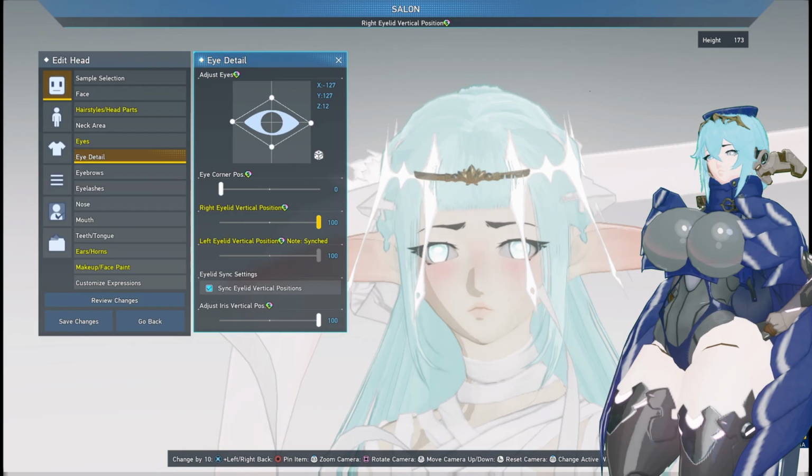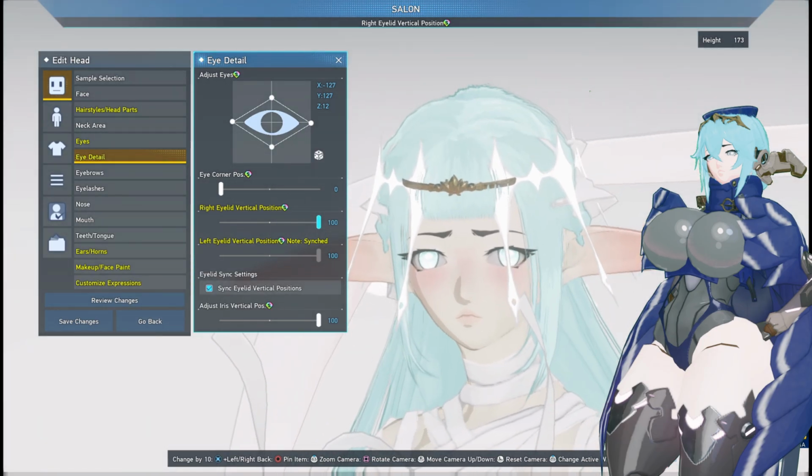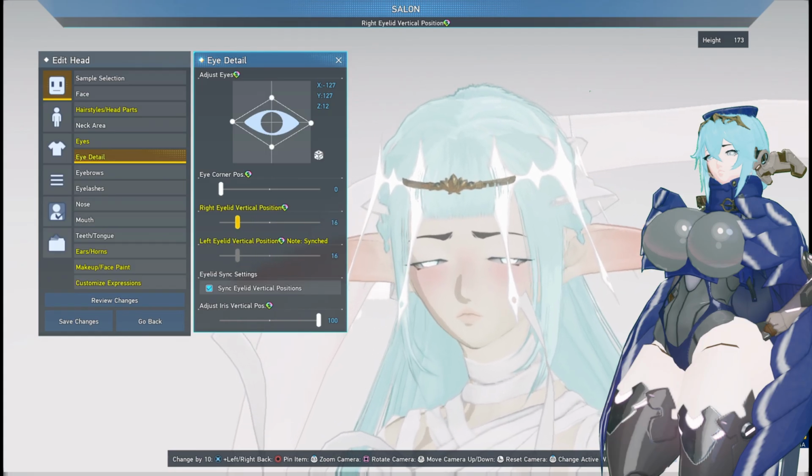Again, another way of making kind of a shocked look without actually stretching the eyes. Changing our eyelid positions.